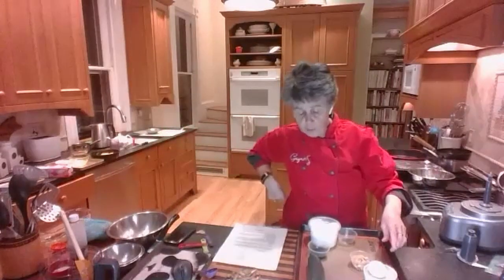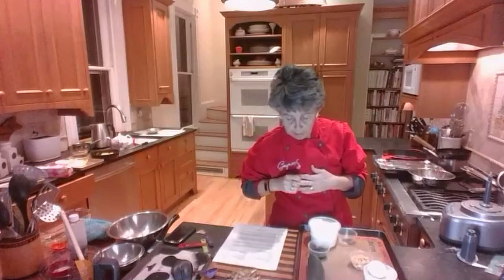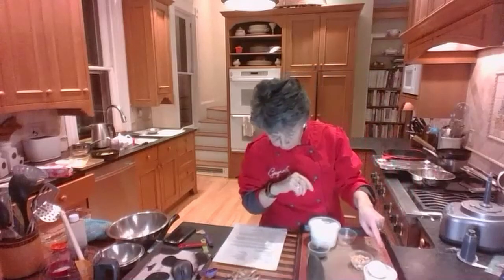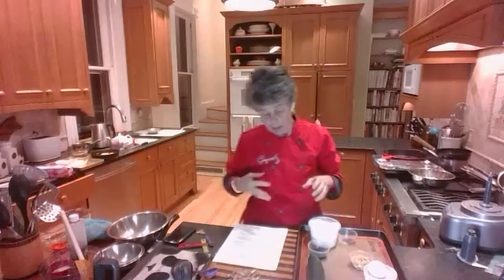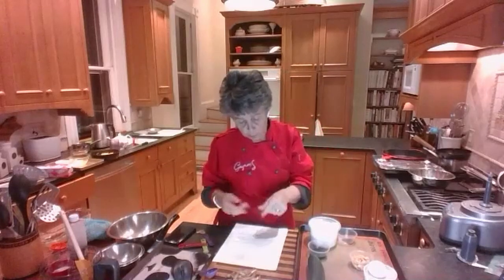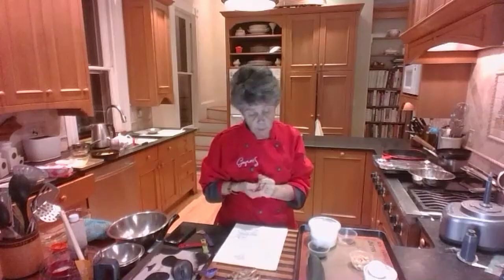So I have coconut milk in here. I need a bit of water to go with that. Some ground ginger and regular ginger. My long grain rice. And that's everything for the rice. And then for the garnish, we're going to boil an egg. And we're going to cut up some cucumber. And then we have our anchovies and stuff. And we're going to cook those as well. And then the sauce we're going to do separately. So we're going to start with the rice.